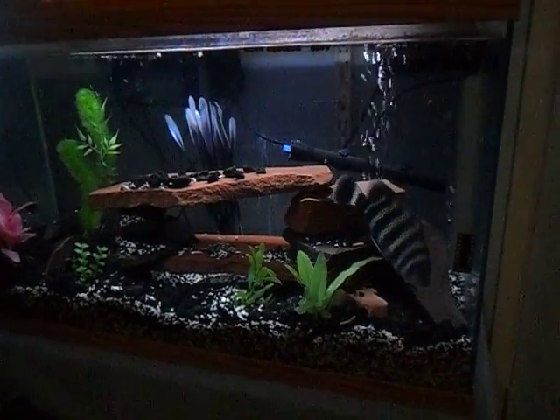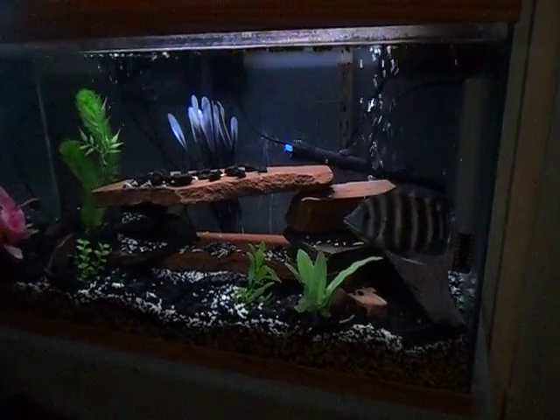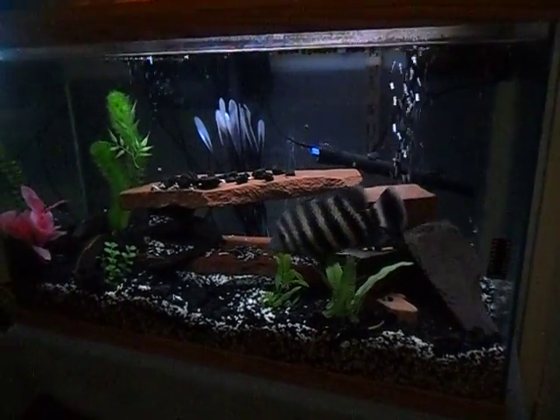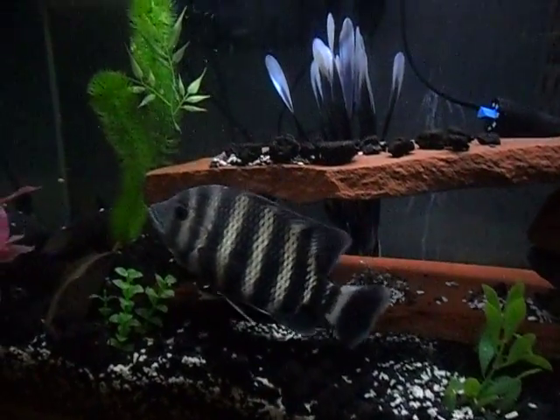This is the first time anyone's brought a submarine to my shop. Where in the world did you get this? I got it from somebody that told me to take it off the yard — they didn't want it. So this was just sitting in someone's yard and they said you could have it if you wanted? Right.